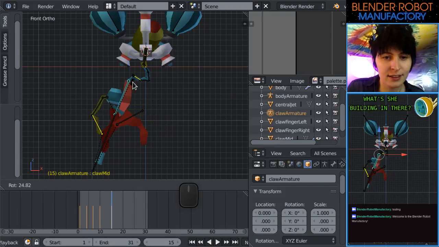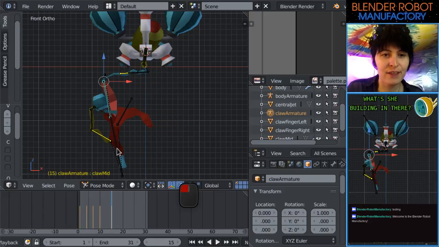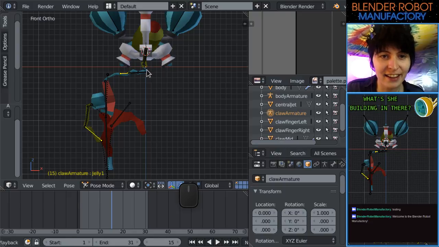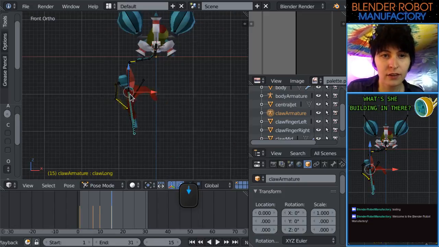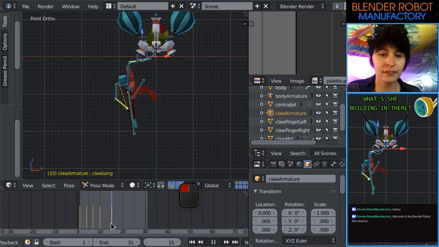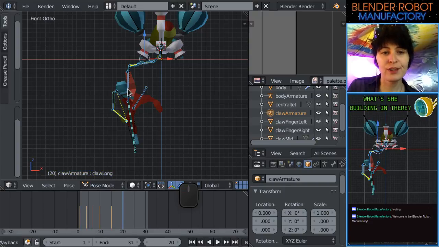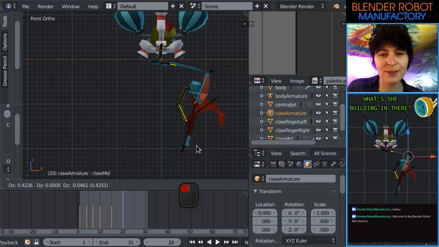And really like to sell these motions, so maybe we're even going to be going all the way over here, see if we can't extend this far enough. There we go. And let's just see if we move this back to the other side at frame 20. Is that too much motion?